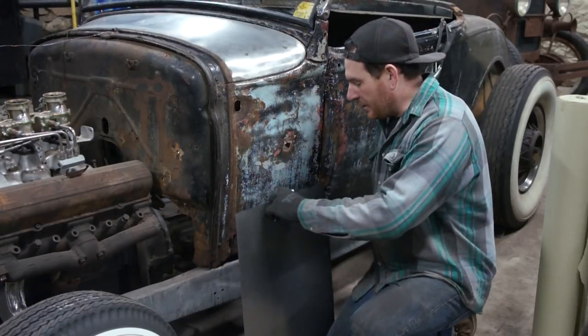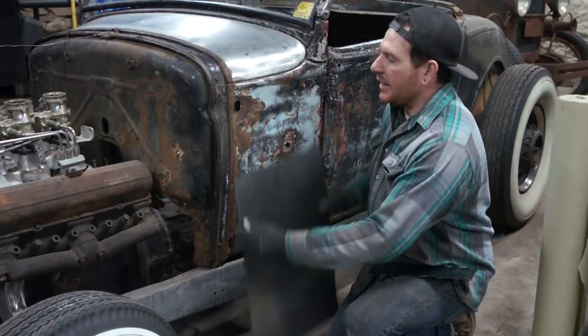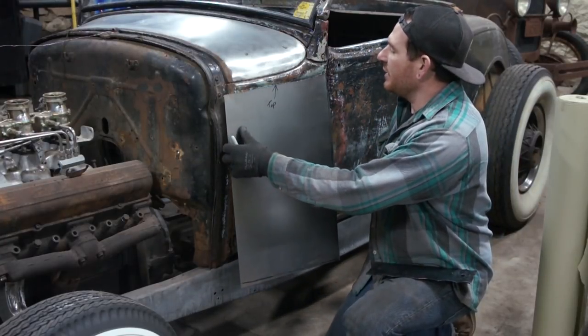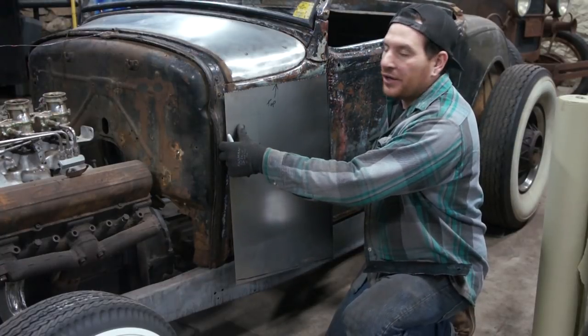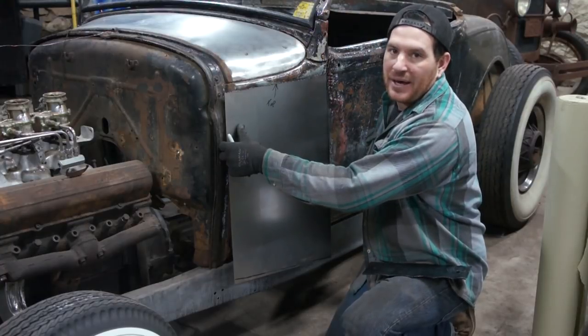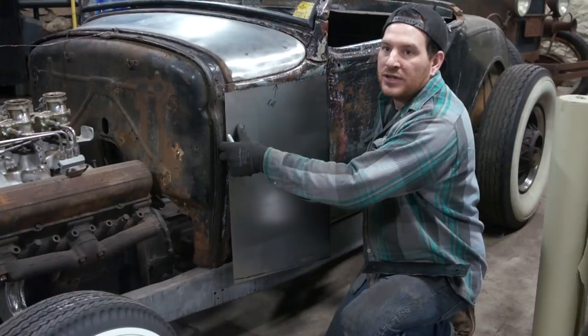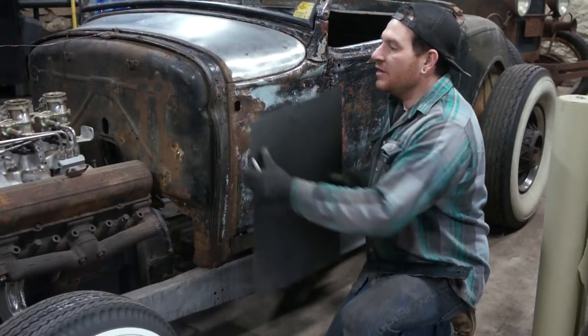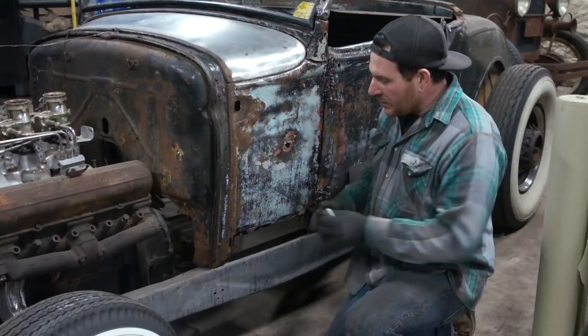So this is our piece that we cut here. And I cut the top edge to basically run along that body line there. Now we're going to cut a little bit below that, but this allows me again to butt the panel up as we're shaping it right underneath of there and get a good read on what the panel needs or how well it fits. So I'll set that aside there.